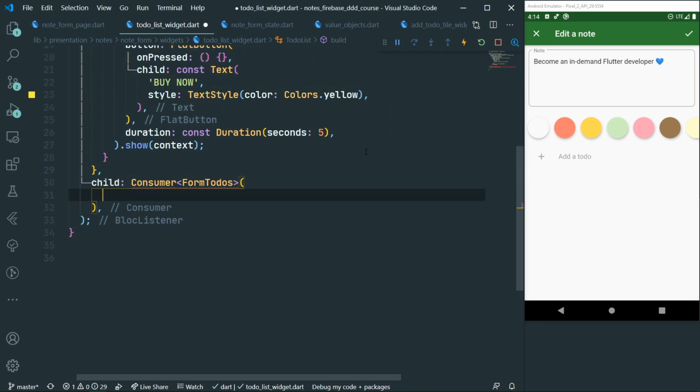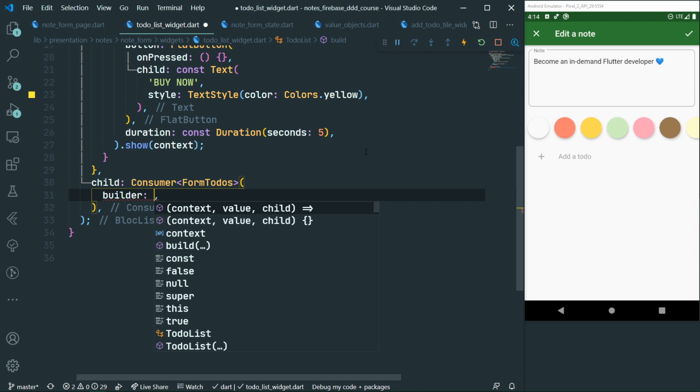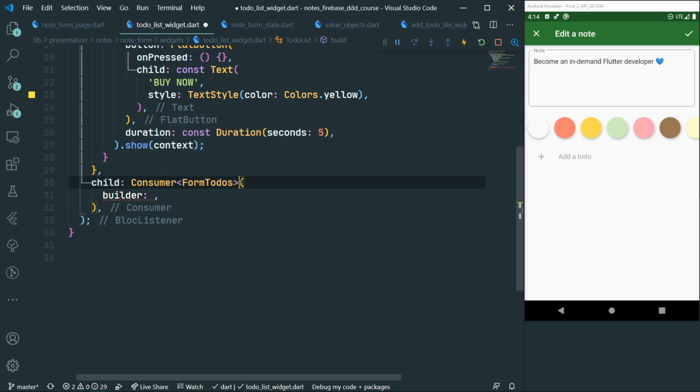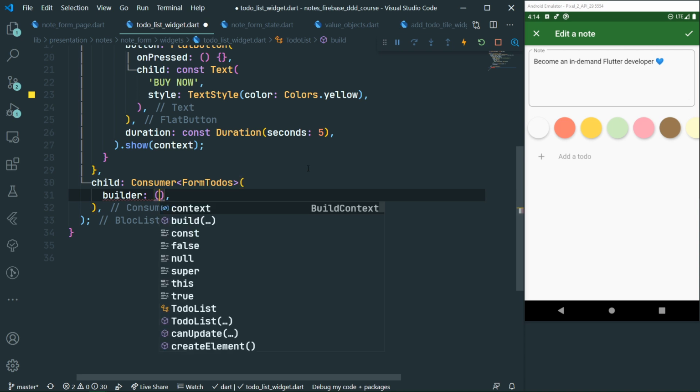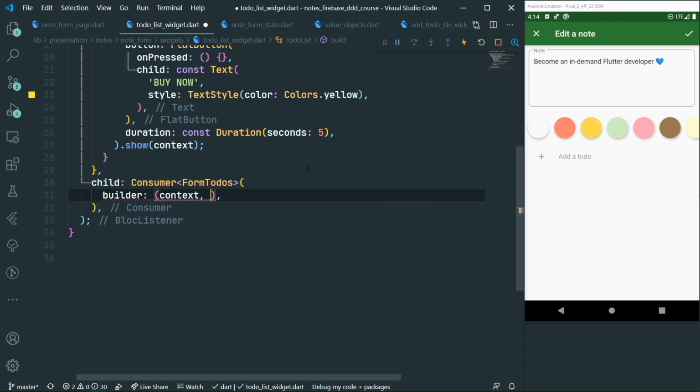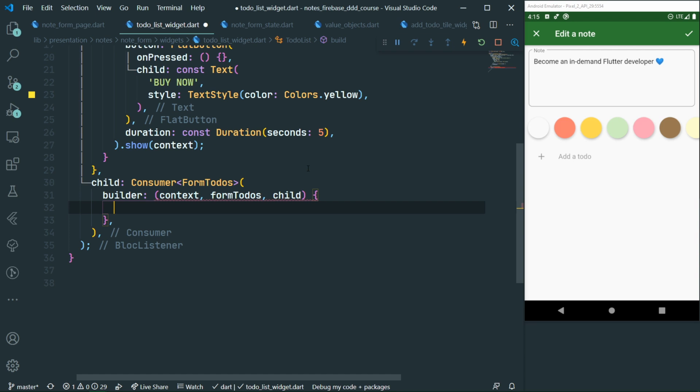And basically the consumer widget has a builder which is going to get rebuilt whenever there is a to-do added or removed or however else updated inside of the form to-dos, which is just a KT list, immutable list of to-do item primitives. So we want to have a function here: context, form to-dos is the value we're operating with, and then a child, which we don't even really need.